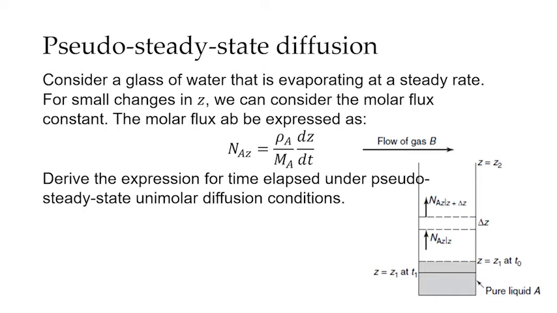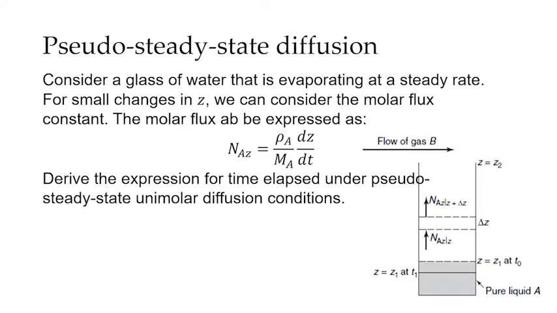So pseudo-steady-state diffusion is very useful for us if we want to solve problems that are technically unsteady-state problems, but we don't want to go through the hassle of looking at Bernoulli charts in order for us to solve it as an unsteady-state problem. For simplification purposes, for a specific period of time, we are going to assume that the rate of diffusion is constant such that we can apply the pseudo-steady-state diffusion solution.